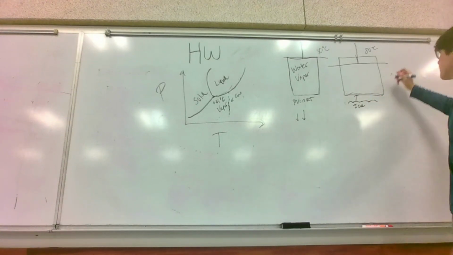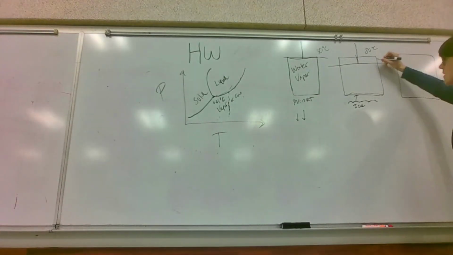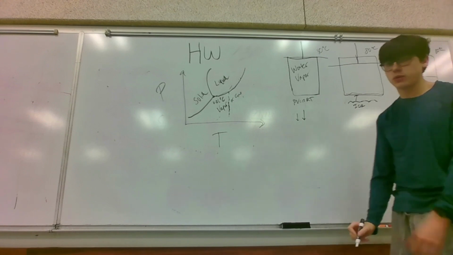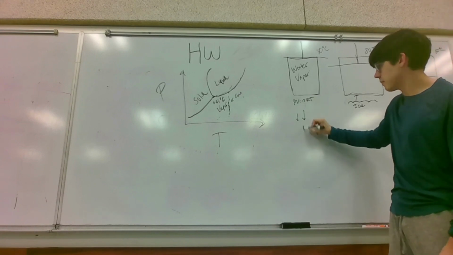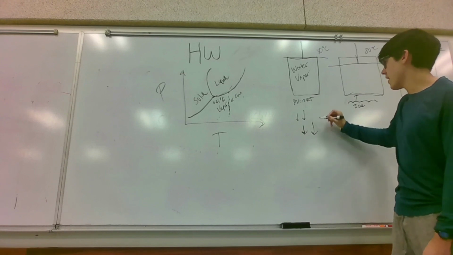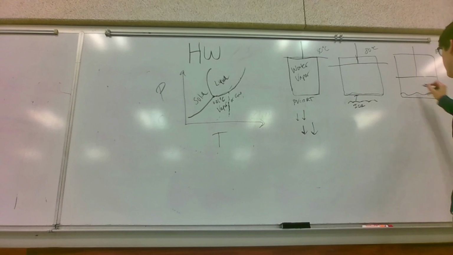So let's say we further condense it, and we're still keeping temperature constant at 80 degrees Celsius. We further decrease the volume, and more and more water vapor molecules will begin to condense. So again, volume is decreasing, and so is the number of vapor molecules. They're going down, but the number of water molecules is increasing. So we have a bigger amount of water here, and we still have water vapor in this area.